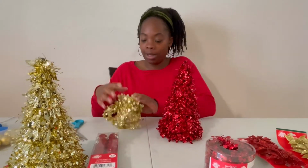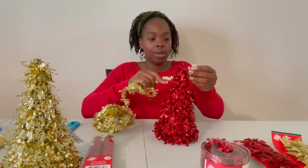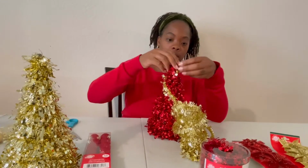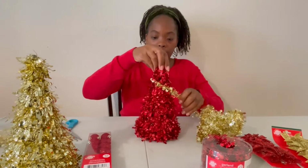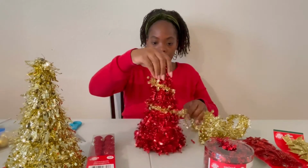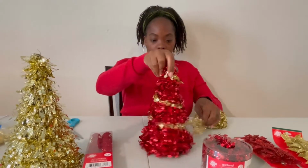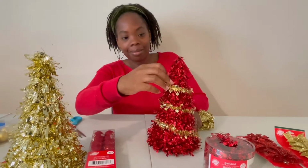So let's find the end. And we found it. So what I'm going to do is start it at the top and just wrap it around the tree. It makes it so much easier doing this with a small tree that you can move the tree instead of actually having to go all the way around.